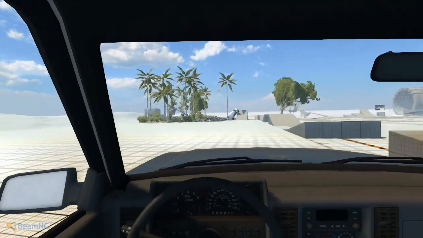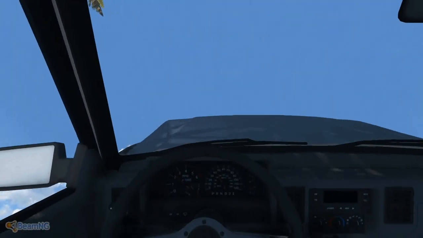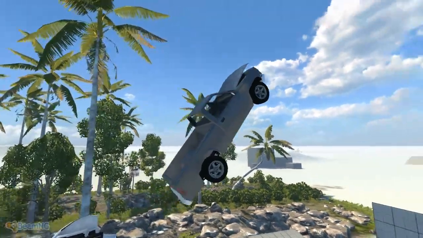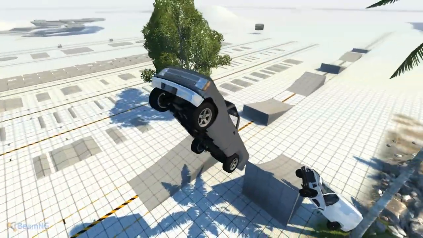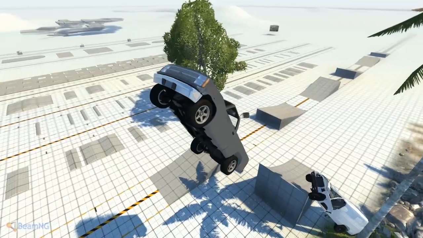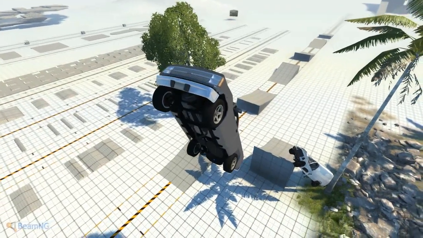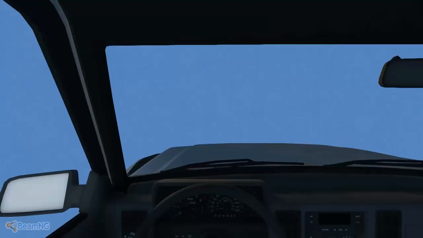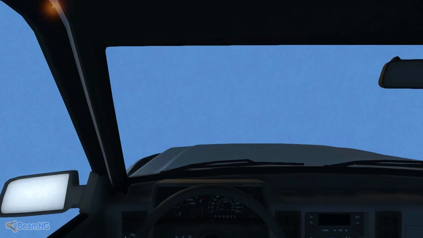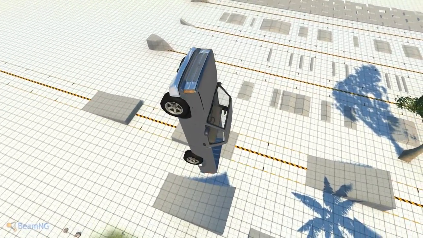I hit the wrong button and then I missed anyway. So it seems to actually be tilting backwards. That should be a bad landing. Yeah, I was hoping to just clip the front of that van, and then this thing would go careening through the sky, but some good air. Again, I didn't check what speed we were going.